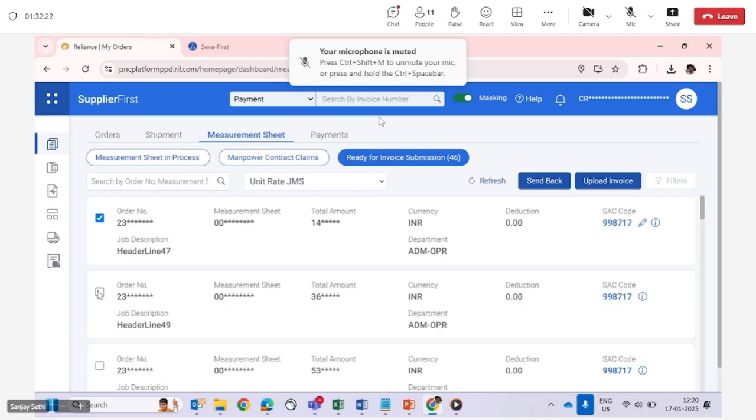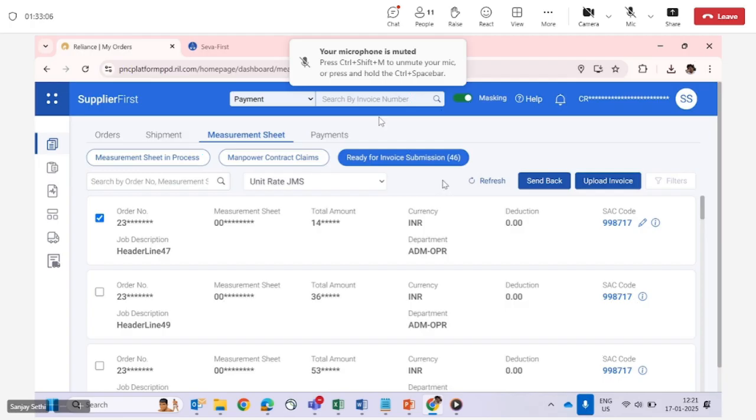Now remember, at this particular stage, you can also cancel your JMS by clicking on send back. Your JMS which you have prepared is approved by A1, A2, QSD. But at this particular level also, if you want to cancel your JMS because that entire JMS was a mess, you are not satisfied, or it was a wrong detail which was entered, but still it got approved, and you want to cancel it and prepare a fresh JMS as per the proper guidelines. In that case, you can click on send back.